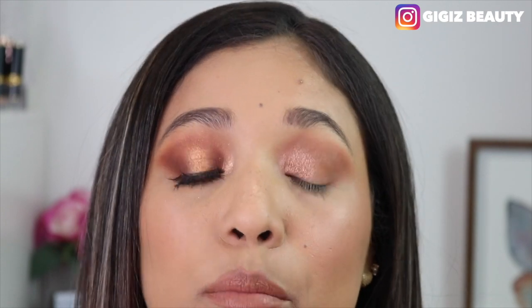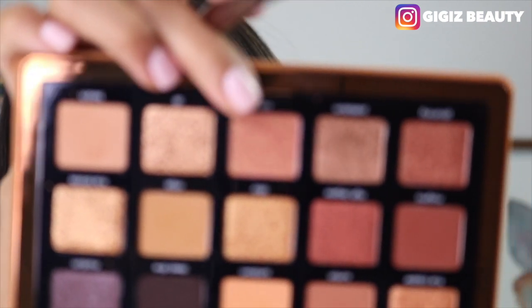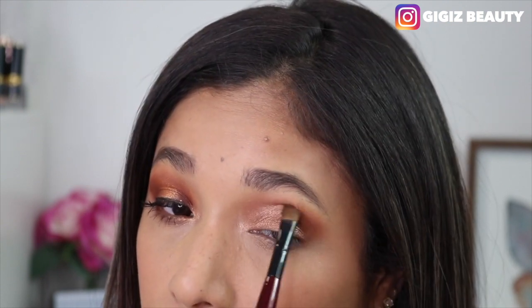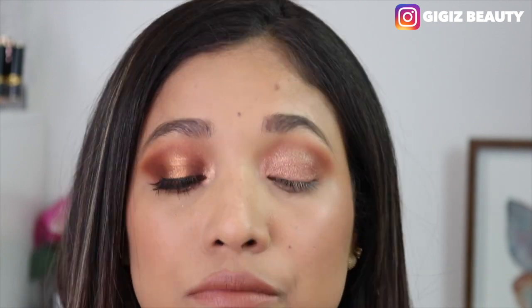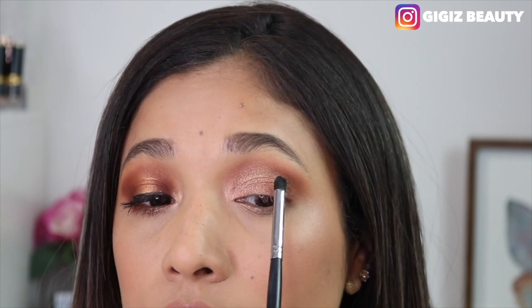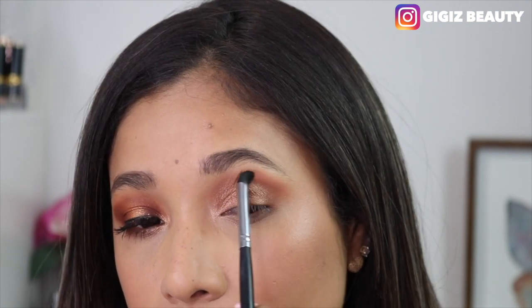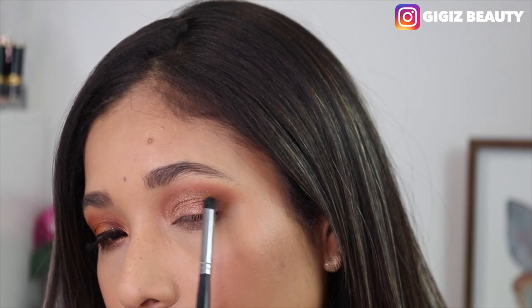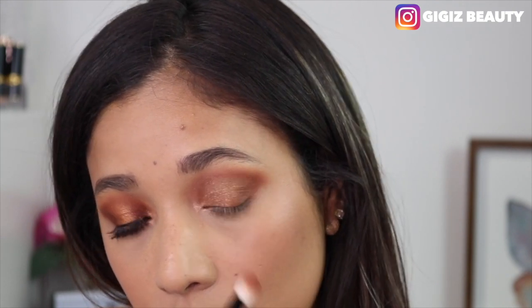I'm gonna put that all over my lid. And then I'm gonna put Bliss, the next shade, in the center. I'm gonna take a little pencil brush and I'm gonna go back to Suntan, and I'm just gonna define here. So I want to just concentrate Suntan on my outer V just to deepen it out a little bit.